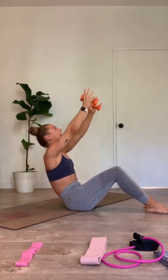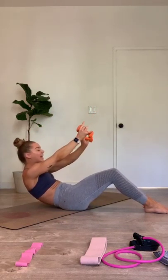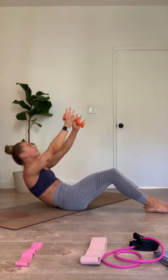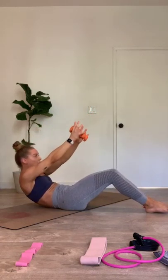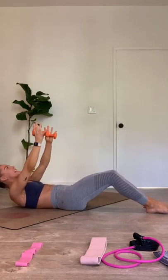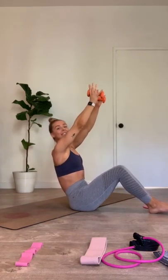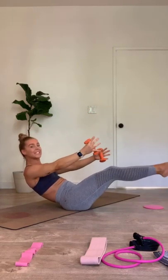Right about now, you've had a point in class where it would have been easier to do less, but there was something that kept you going. Something that lets you know that little shake, that little fight, was worth it. Name it — put a name to it. Pick a word, pick a phrase. You know the deal. Let's go. Hang on to it. Put that breath in. Exhale up. Final hold — take this one down. Hold it halfway.